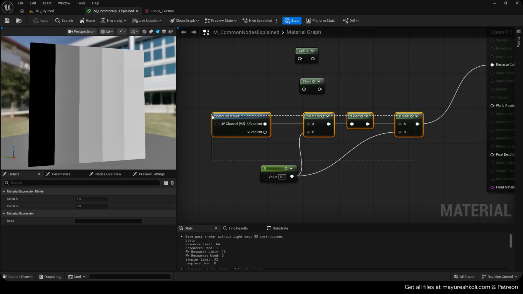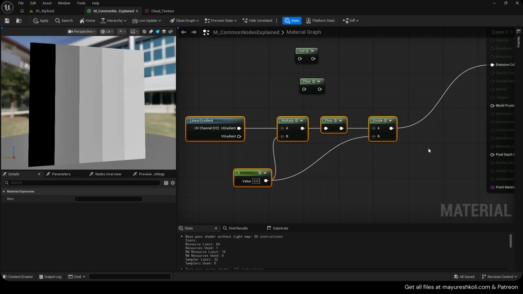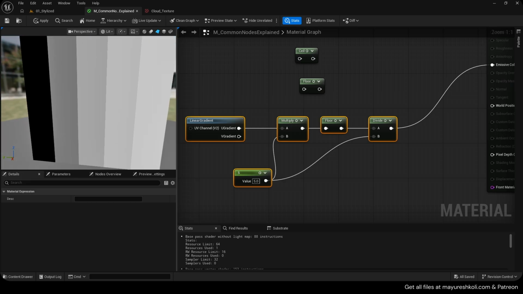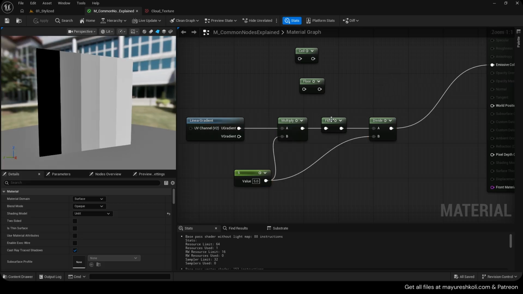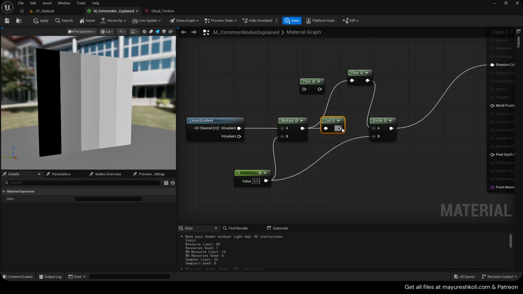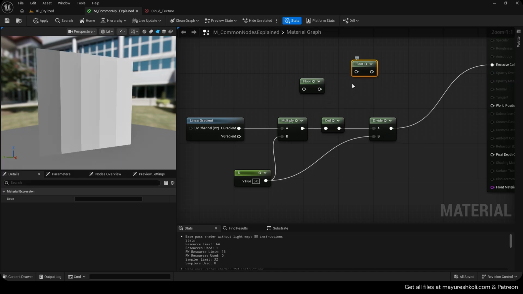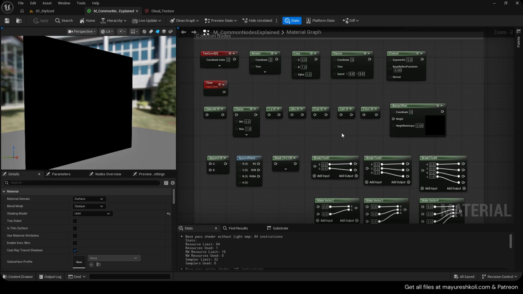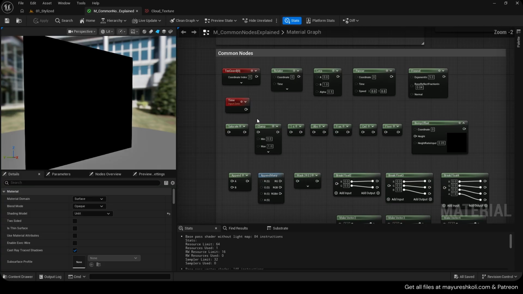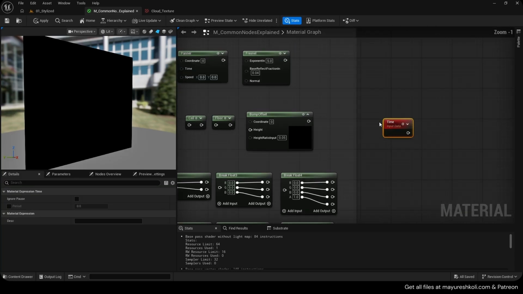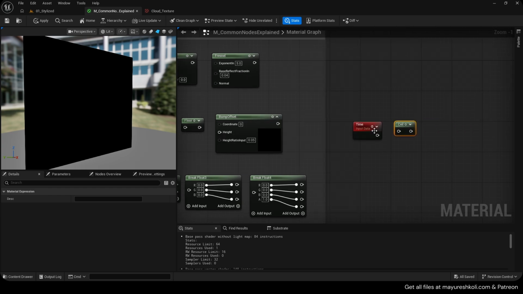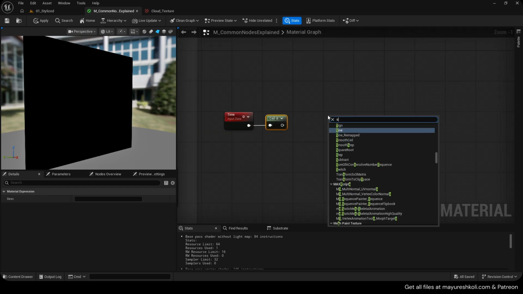Usually you try to keep the values in 0 to 1 so that we have more control after it, but there's nothing wrong with doing it this way too. And you could say this is what we get. If we do ceiling, we get completely the opposite. This is used quite often, like with the time node, you can create a timed stepped effect.